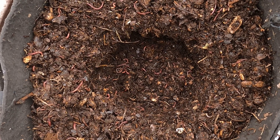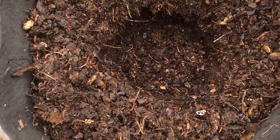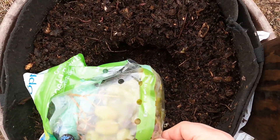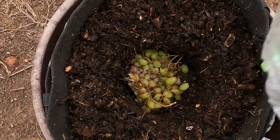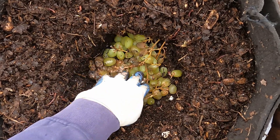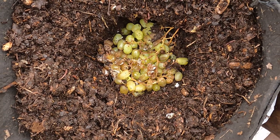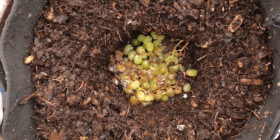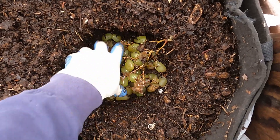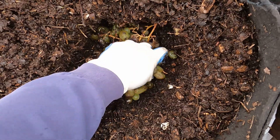So there wasn't a whole lot to be done here other than make space for the fresh food and dump it in. Let's start bringing that stuff over — we'll start with the grapes. They should really get a kick out of this. Some of them are already kind of breached and squishy and the fluids are easily accessible. Some of them are not yet broken open, so I'm wondering if I should maybe squash them a little bit just to make sure they're easy to consume. This should really make this feeding area a hit.